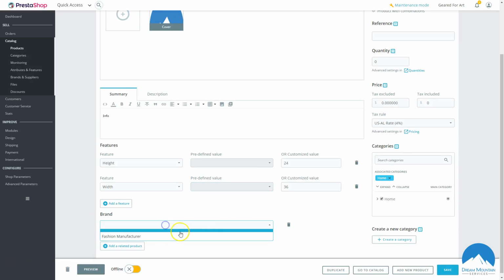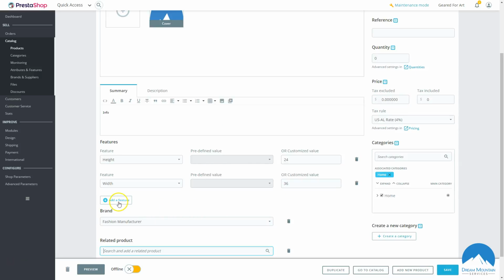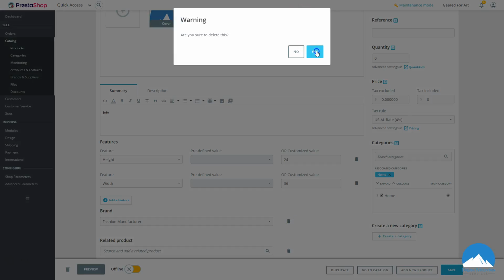A brand, this is a fashion manufacturer, and you can do related products. At the very bottom it'll show, hey, if you like this product, here are some additional products that are like it. You can make related products. Or if you're doing an embellishment, if you're doing crafts or whatever, you can say, hey, with this product, add these to make it look better. Or upgrades, if you have different upgrades, you can add them here. That's a great way to do it. You can only have one manufacturer. I'm not going to put a manufacturer on this. I'm going to get rid of it.